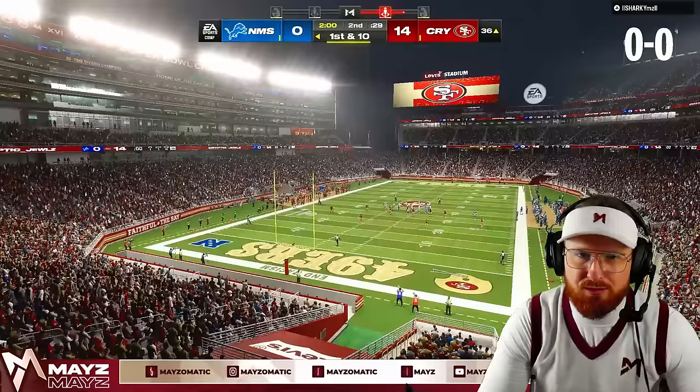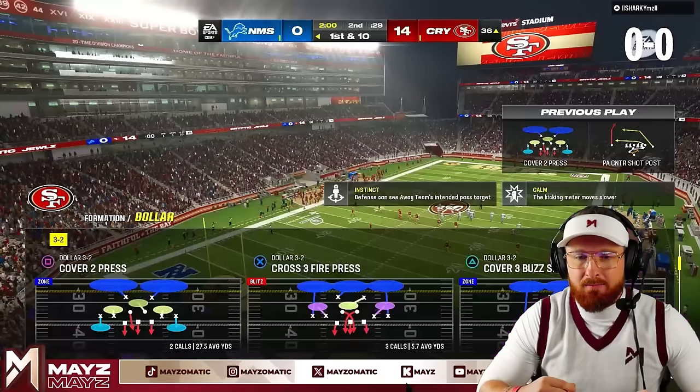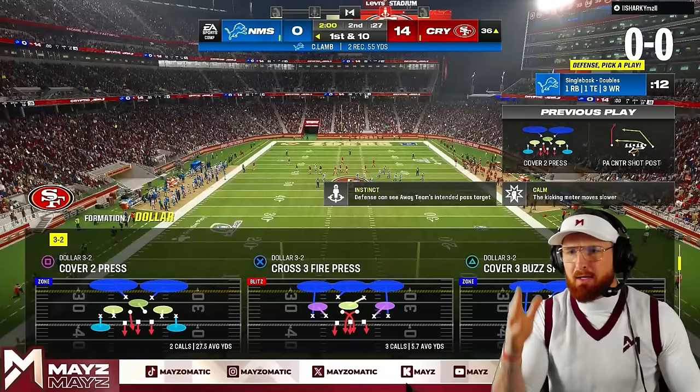The scheme is working according to the plan. And honestly, the physicality we're establishing in the front seven is translating to other aspects of our game, namely special teams. We got a huge return on the opening kickoff. We got a fumble six on his opening kickoff.